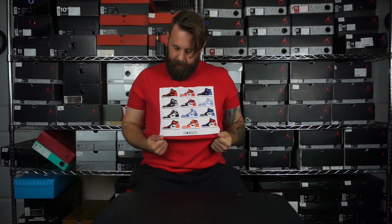All right, this is a little better. This is Sneaker Miyagi's Jordan 1 shirt, and I think it's super dope. I could have used a 2X, but whatever. I'm feeling a little conscious doing the fat kid pose, so I'm going to identify it. Anyway, pickups this week. What do we have going on?